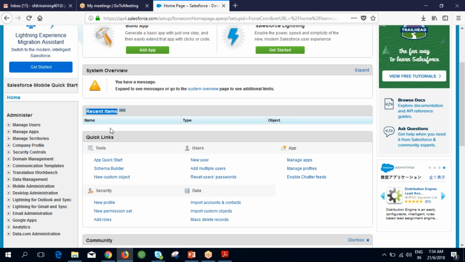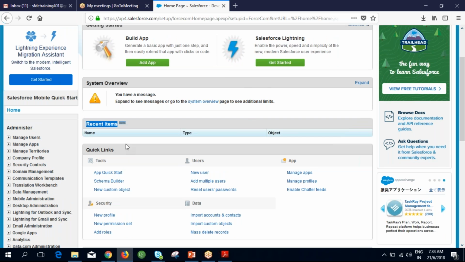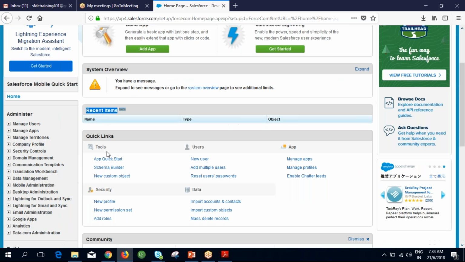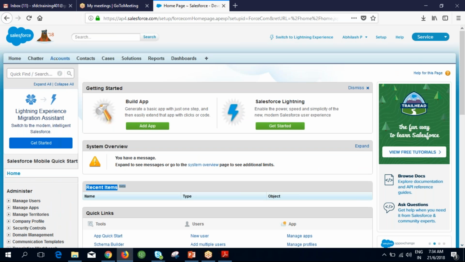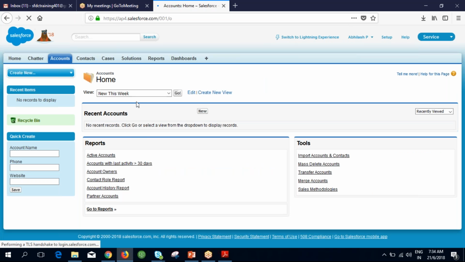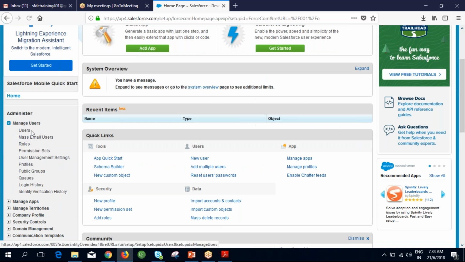Recent items also display here. Also, if you click on any tab or any option in the sidebar, the result will display in this view. See, if you click on accounts, it shows the account home page here. The same if you go to setup and click on any option in the sidebar, the result will display in this view.